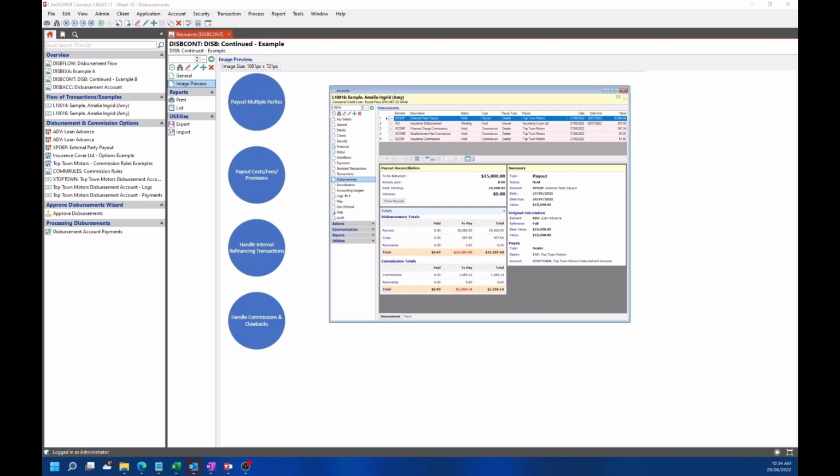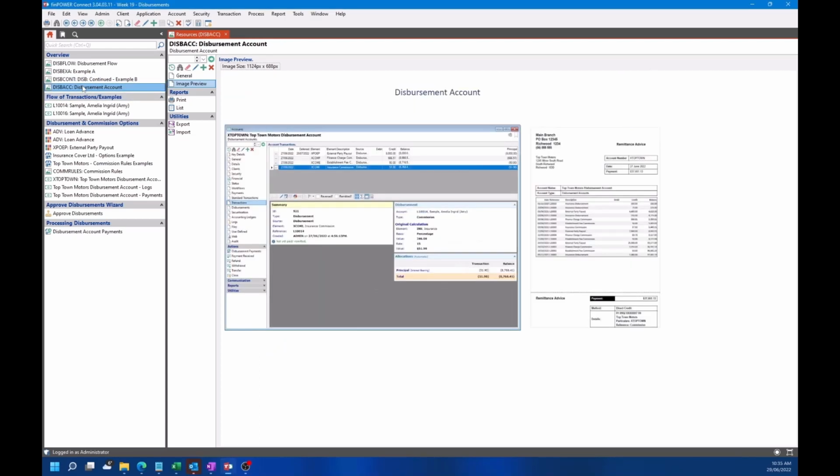Account for the transactions where the loan is for an internal sale, in-house financing, and fees where no money is physically changing hands. Accurately handle internal refinancing transactions. Highlight any variances in the amount advanced and distributions made. Trigger direct debits where money is to be recovered or clawed back from other parties, for example, commission clawbacks. And the use of disbursement accounts themselves.